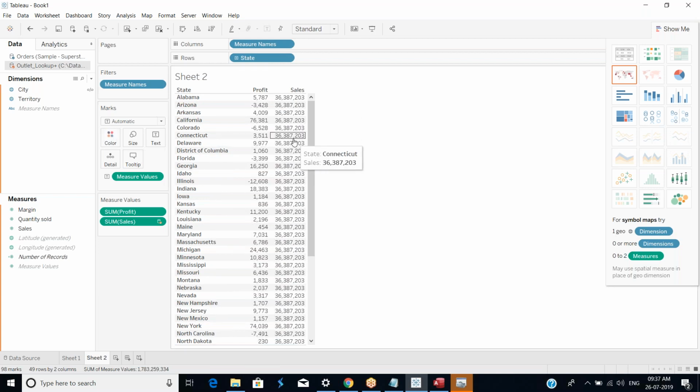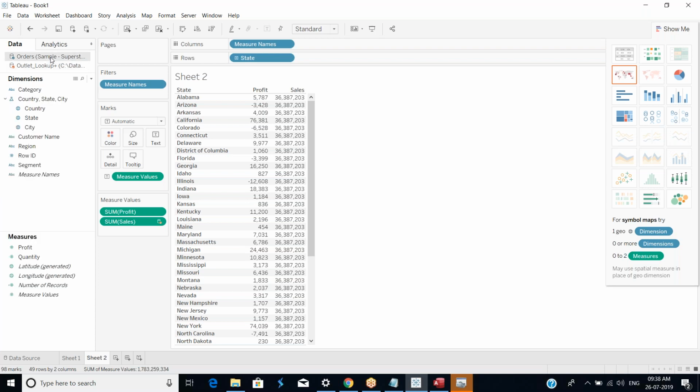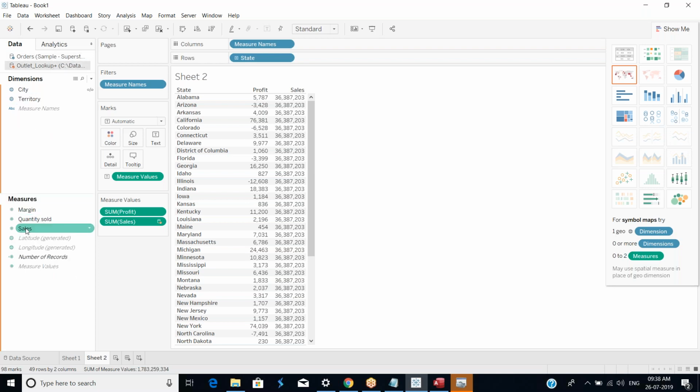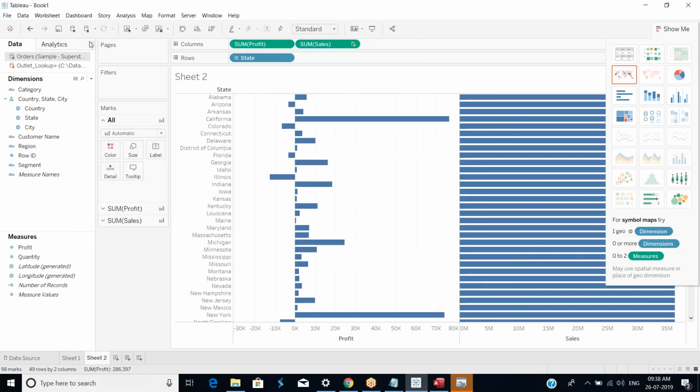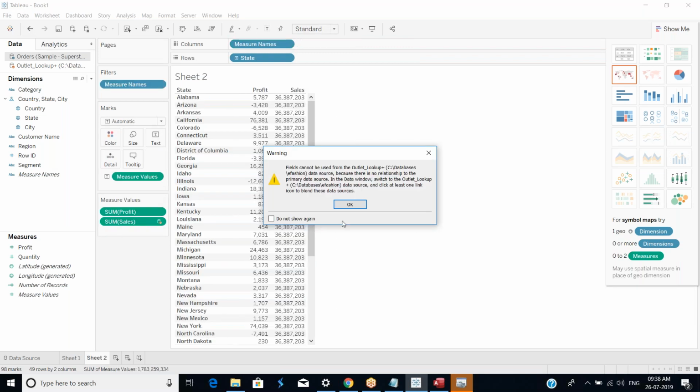from this source system, sorry, from the Outlook eFashion database, which is a Microsoft Access DB, and profit and state which I'm taking from the Excel source. So I don't see the correct result. I should get the correct result, right? When I just want to see the data, I should get the correct data, not something wrong.